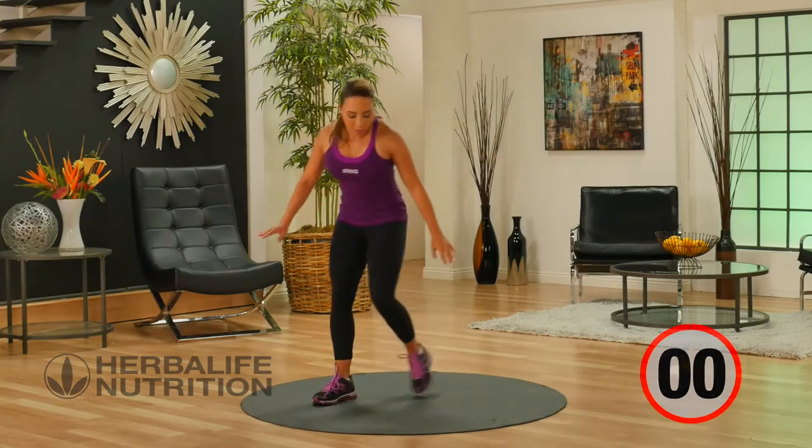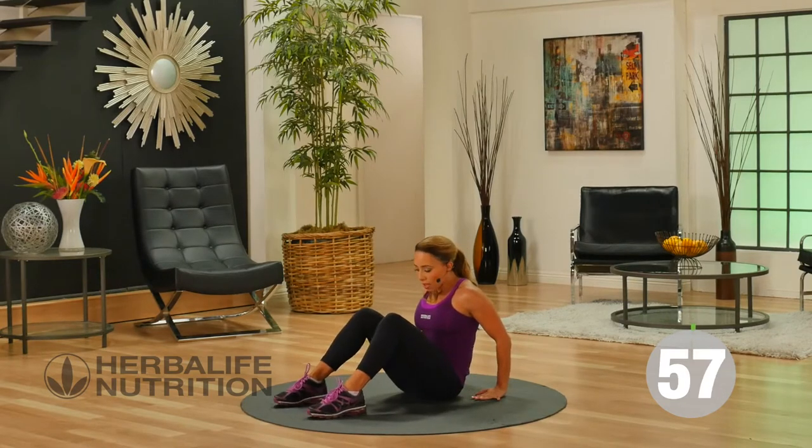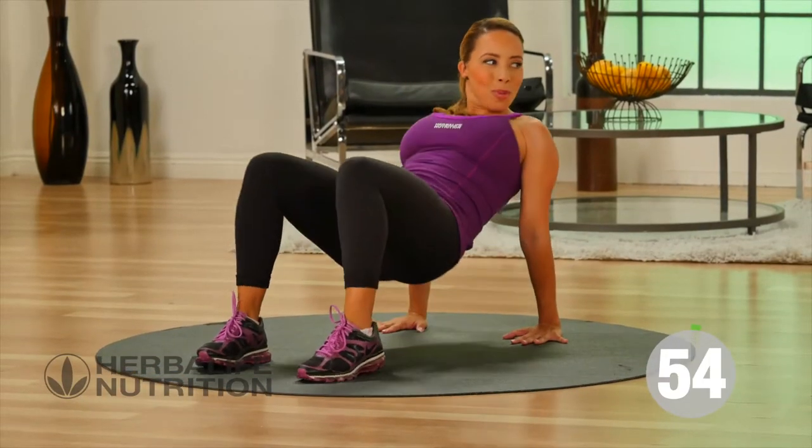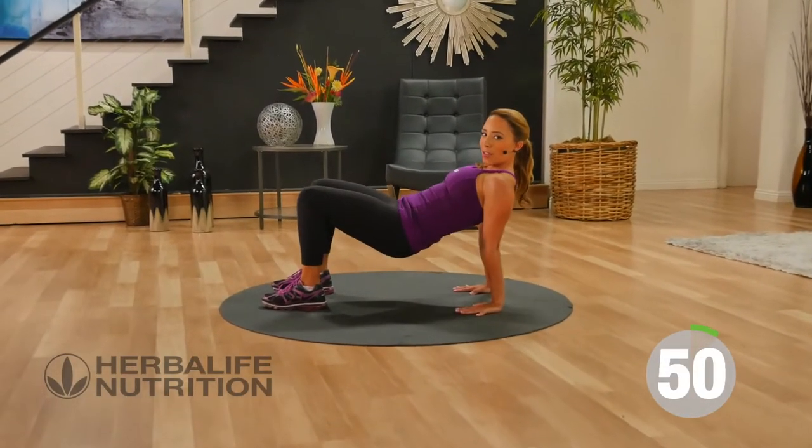Now take it down to the floor. Our next exercise, tricep dips. Fingertips are facing the glutes, feet are flat on the floor. You're gonna push up, hips are off the ground, and then just slowly lower your glutes to the floor.